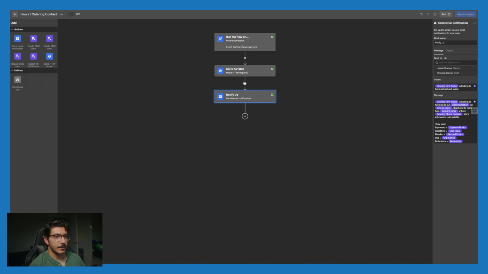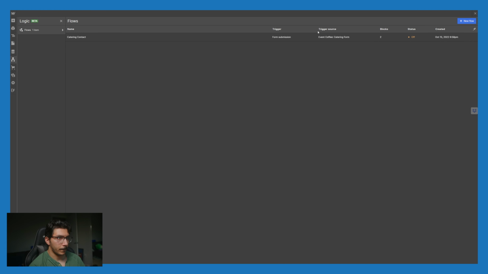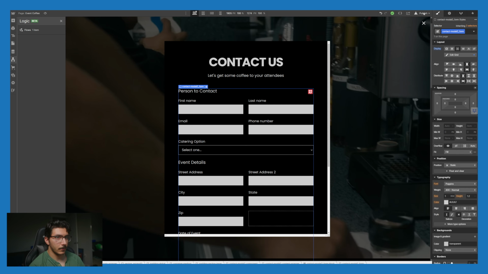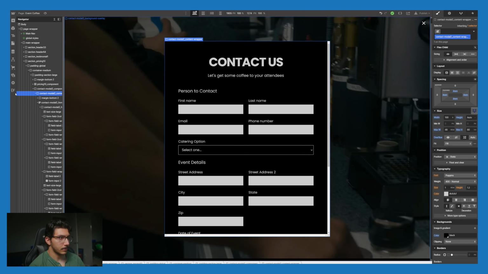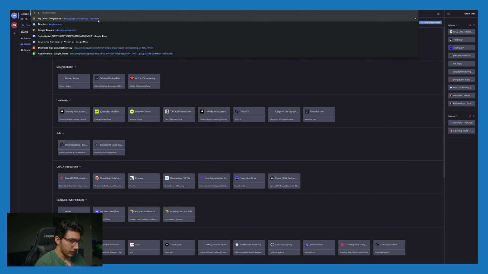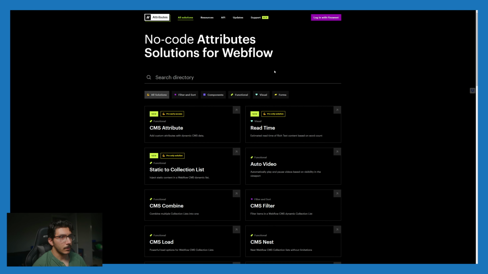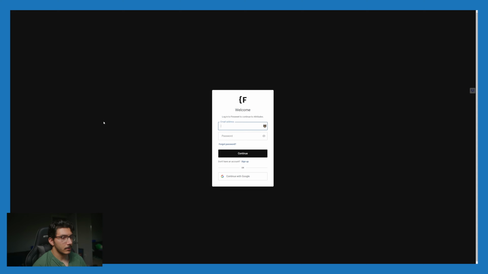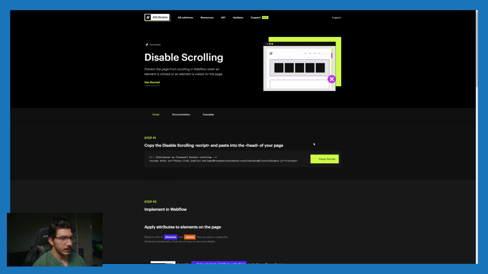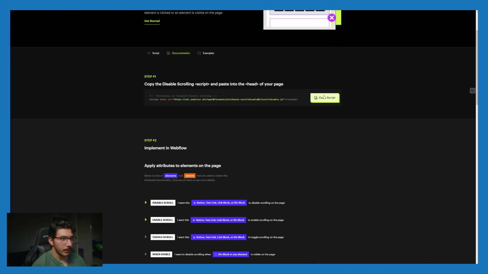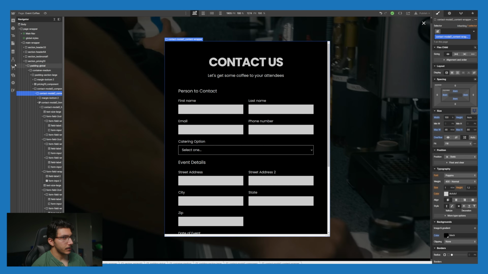So now that that is saved, we cannot turn this on or off because this thing has to be published. So we need to go here, and then I need to put this back in its proper place. Actually, you might want to go to FinSuite attributes. Log in with Swim suites. Disable scrolling. Okay, I've never used this before, so let's go ahead and do this.